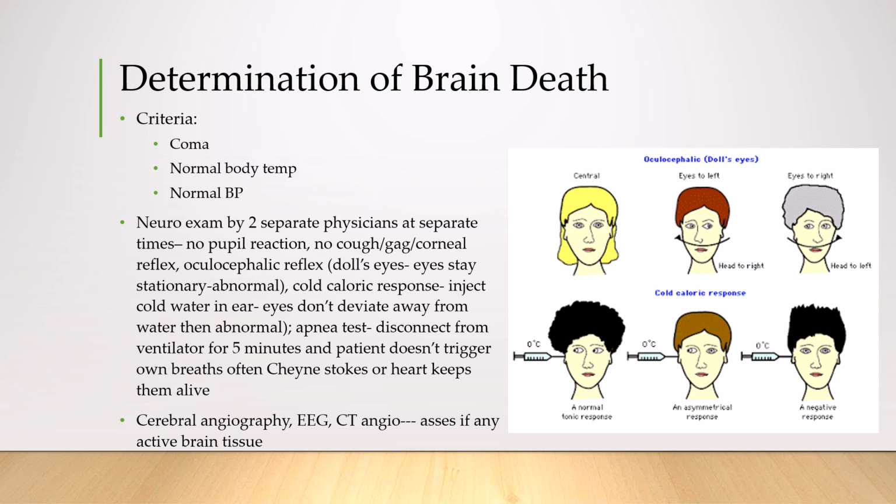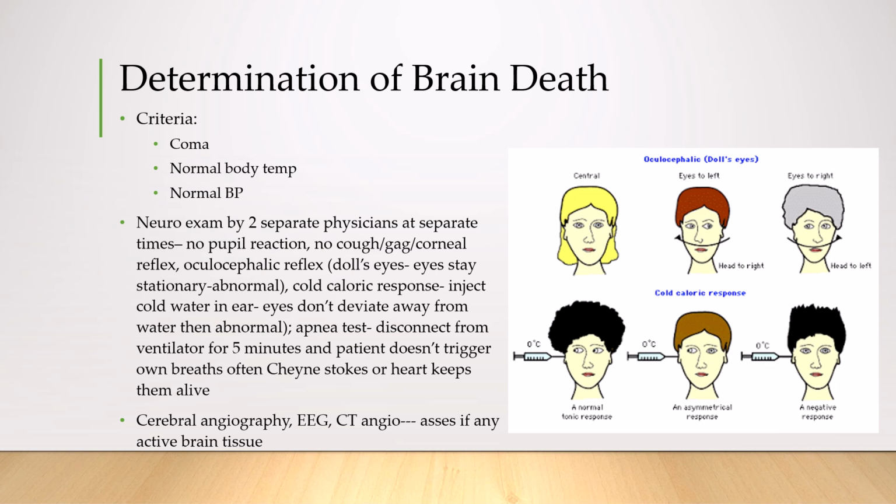Then we go to brain death. So there's a lot of different aspects going around with the amount of tests that we do to determine brain death. Now, I know you've all heard the terms fixed and dilated. Pupils fixed and dilated. And while we do look at that, it's not the one and done.